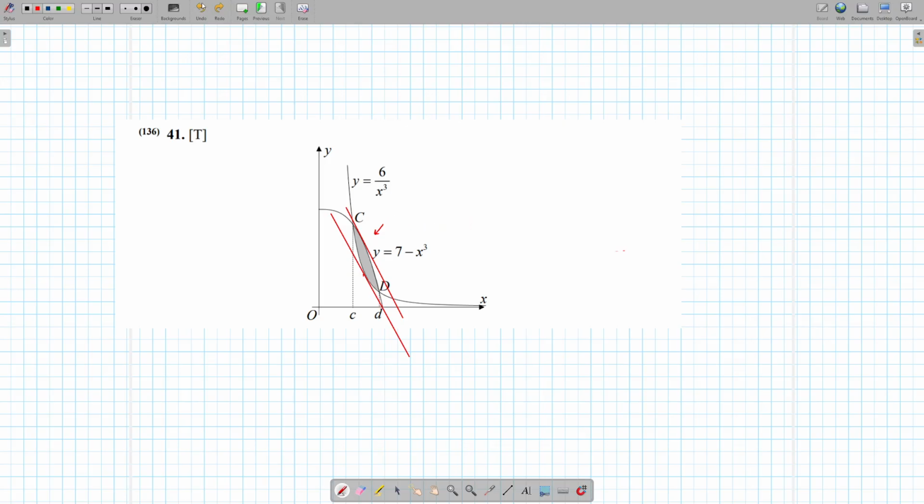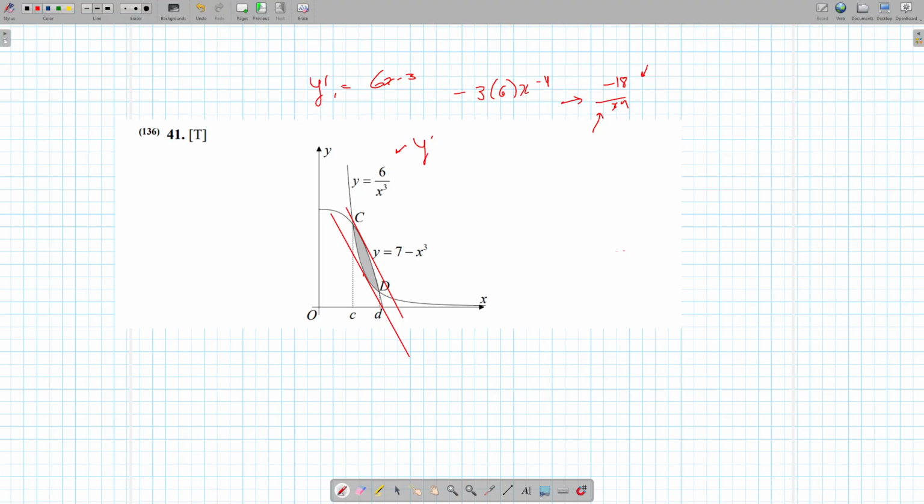You need to derive. Okay, so first we're going to start with deriving 6 over x cubed, which is 6x to the minus 3. Derive it. It's going to be minus 3 times 6 times x to the power of minus 4. So it's going to be minus 18 over x to the power of 4, right? This is the derivative, right? And when you substitute k into x, we're going to get this slope. So m of the tangent, this is the derivative of the first one, y prime 1, we're going to call it.